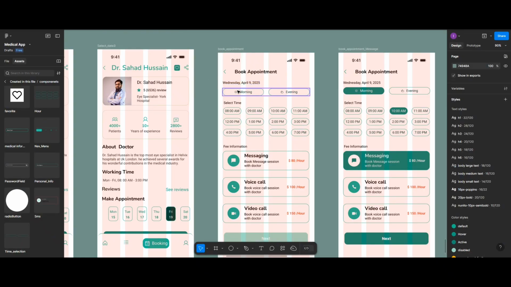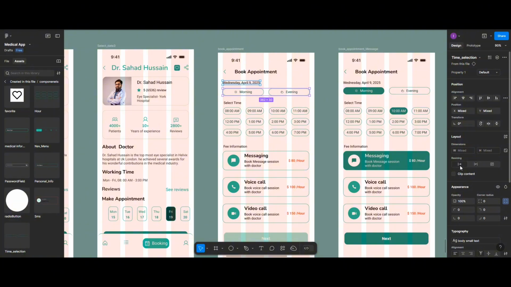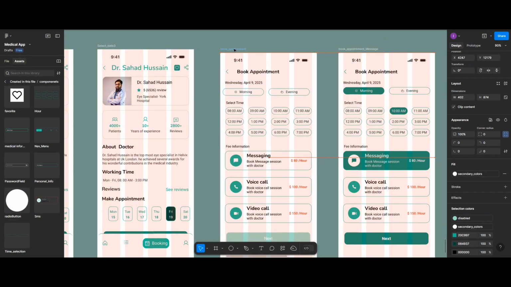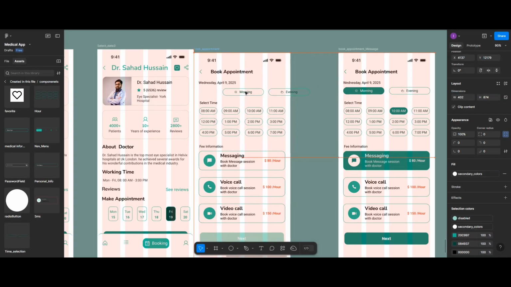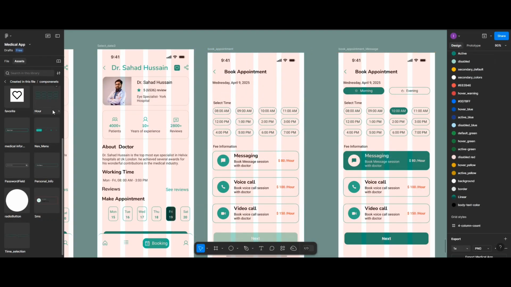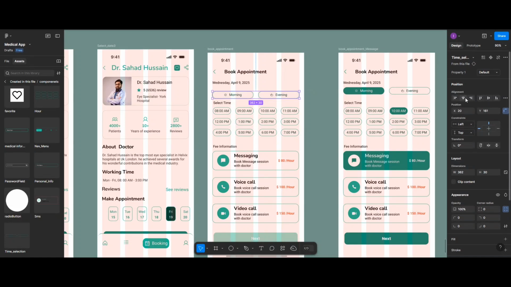So it seems one of them is not in the frame. Select these two together and see. Let's move the frame to see which one is not in the frame. Okay, this is not in the frame. That is the morning. You can delete it and go and insert it by just dragging and putting it in the frame like this. All right, so then we can align it inside the frame. So now select the two of them and distribute it to 10.